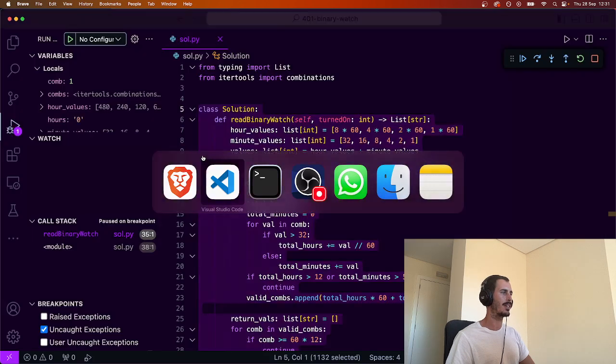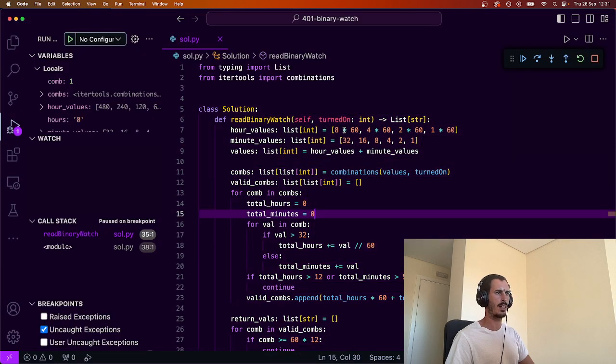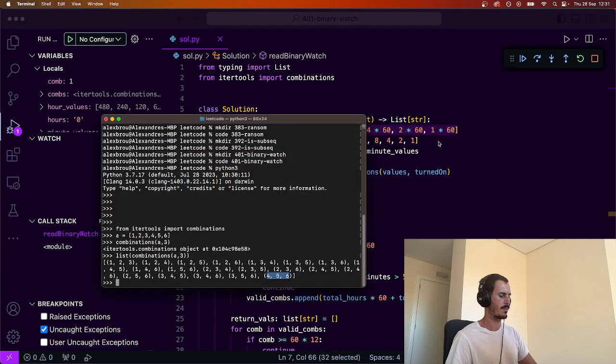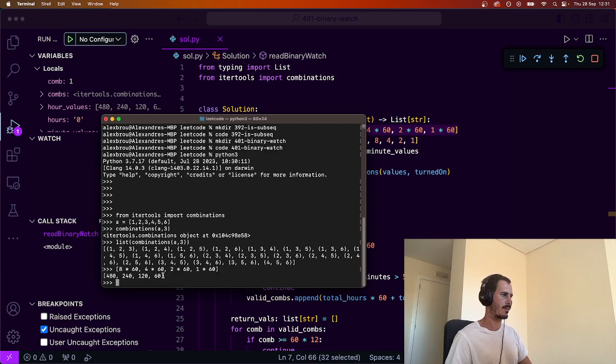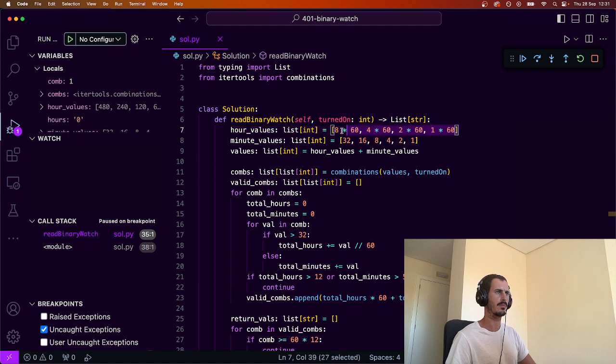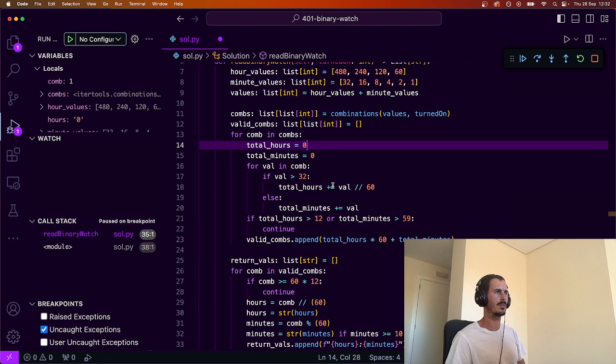So how could I make this better? Well, I'm multiplying by 60 here. I could just not multiply, I could just check these values. Yeah, I could just check them here. And then what I could do is, I don't know.